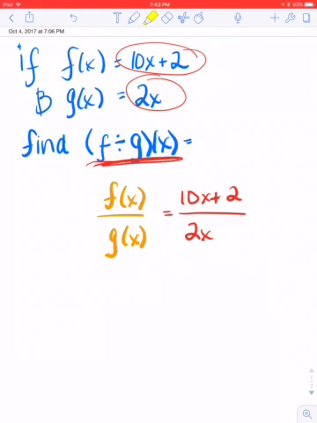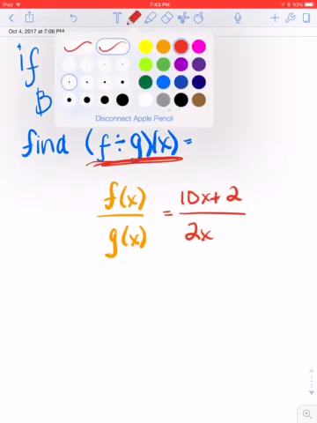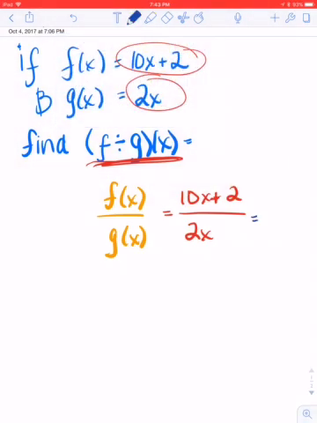Now, here's where I think some people had struggles today. I want you to look at all the numbers that are here: 10, 2, and 2. 2 will go evenly into all of those. So I'm going to try to pull a 2 out in front so I can try to factor that out. The good news is, on the bottom, I already have 2x. So to get the 2 in front, I've already got that done. I have a little bit more of a struggle on the top here.